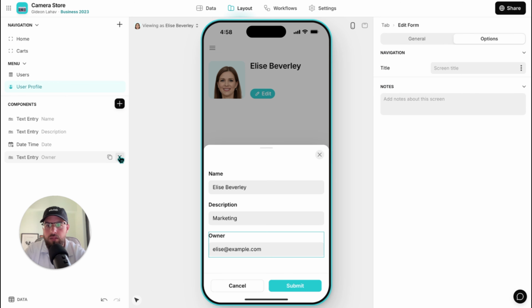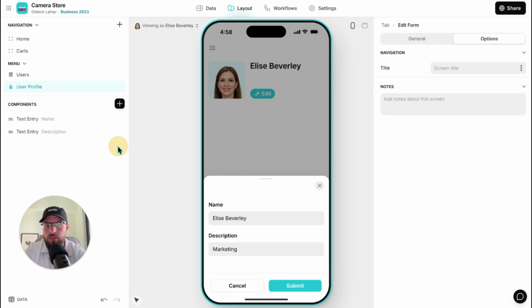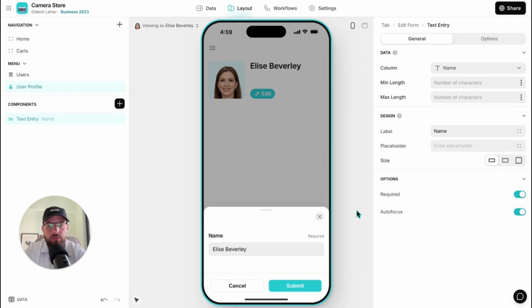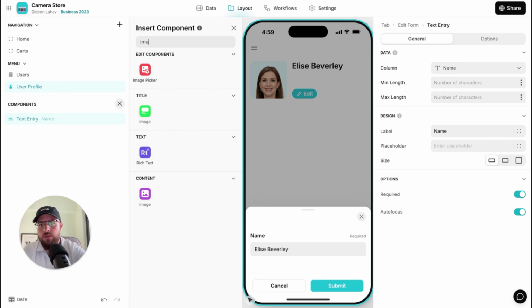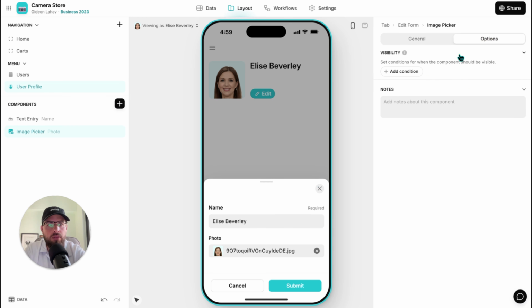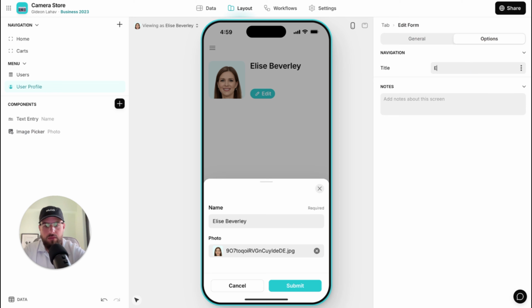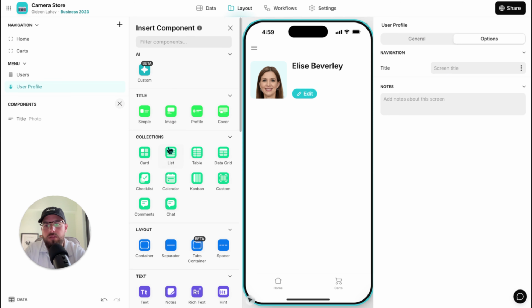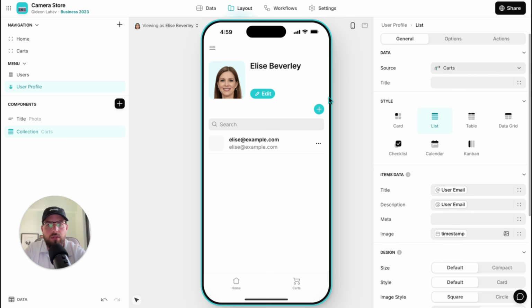Email should not be editable at all. We can put image picker if they want to, or phone number or whatever they want. But most importantly, I want to show them their cards.